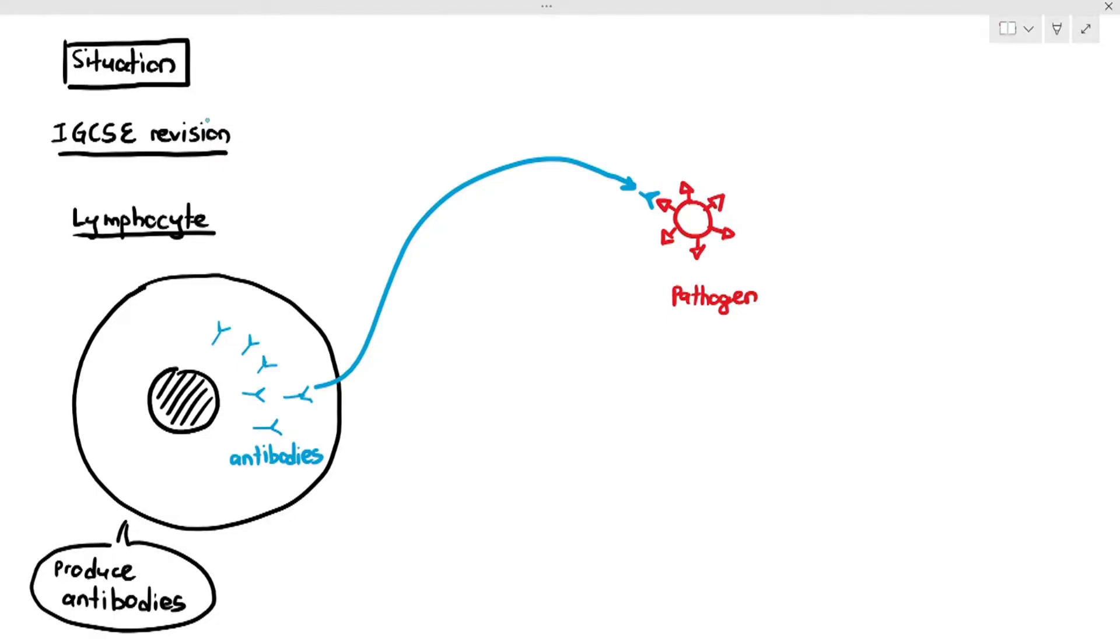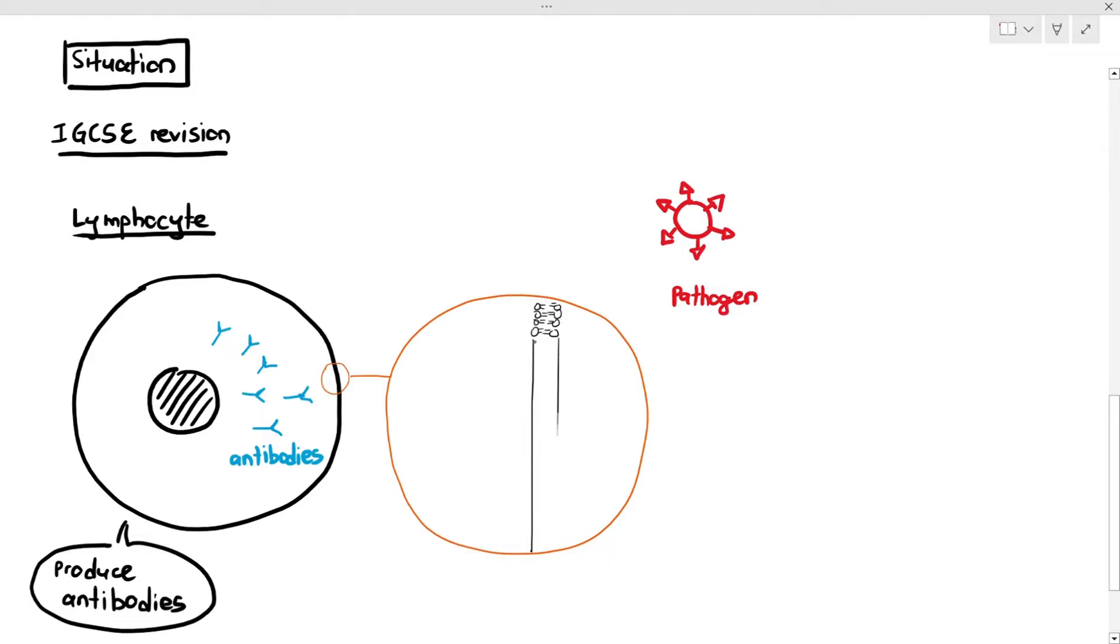But here's the thing. The antibody has to meet the pathogen, as you can see in this arrow. The problem is, antibodies are extremely large. And they cannot just easily move out of the cell. Some students will say, maybe they can just diffuse through the bilayer. No, they can't because they are quite polar. Can they use a carrier protein? No, because the antibodies are significantly larger than the carrier protein. So the question here is, how is the antibody going to be released out of the cell?